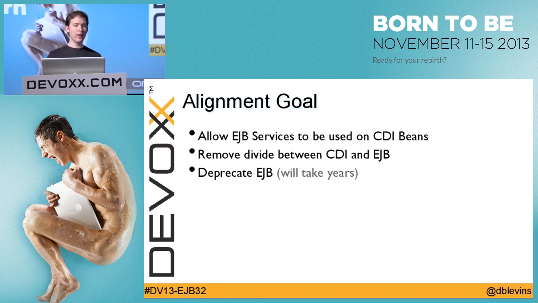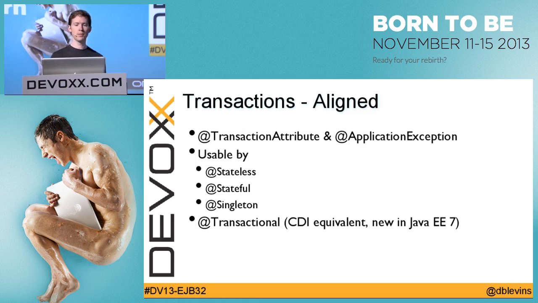So what alignment means at the high level is allowing CDI beans to use these various things that we've created for EJB over the course of years. It is a goal to kind of catch them up to each other in terms of functionality, so you can take advantage of things like extendable scopes and things like that, and not lose the EJB functionality that you're used to. And effectively will deprecate EJB in some regards, in a lot of regards, to be quite honest. But it will take a very long time. So I wouldn't expect EJB to go away anytime soon. But if you're an EJB fan, definitely look at CDI because you will be very happy with what you find.